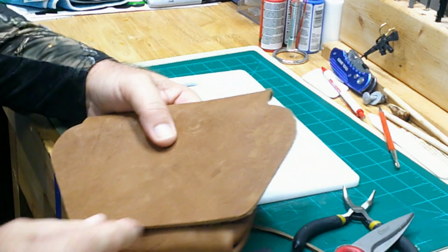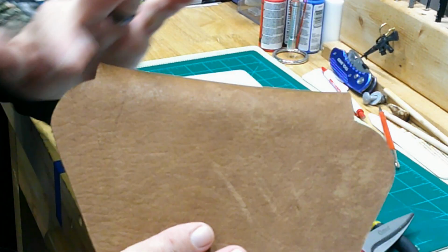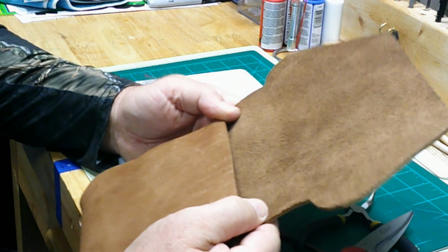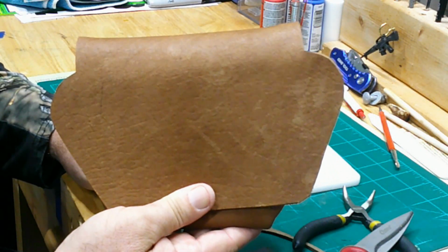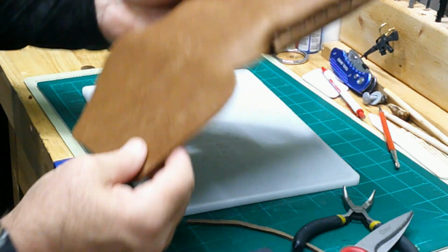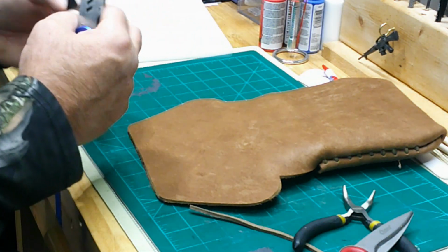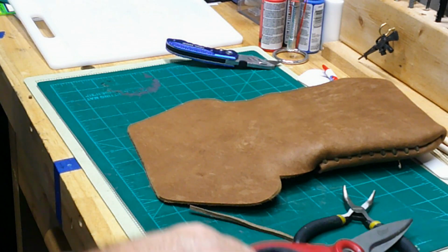Now, when I did my pattern, I put these rounded little ears on each side. I thought it looked good. Well, now that I have my bag together and plenty of access and everything, I am not thrilled with the way that looks. So I am going to change my mind, and I'm going to take these ears off. I have to figure out how I want to do that. Definitely need my knife, flip my blade over so I got a nice clean crisp new blade on there.